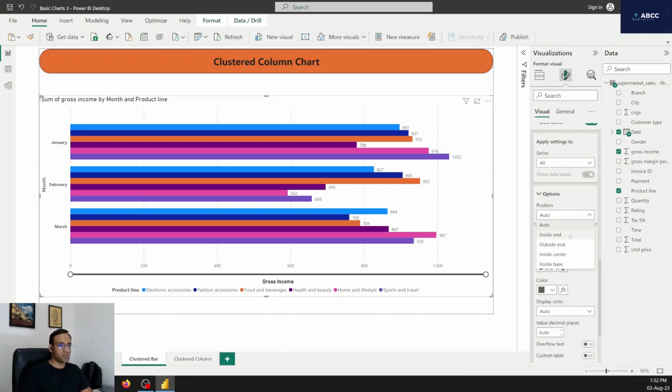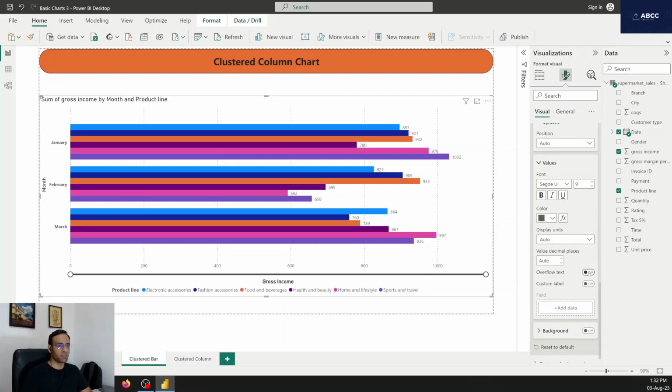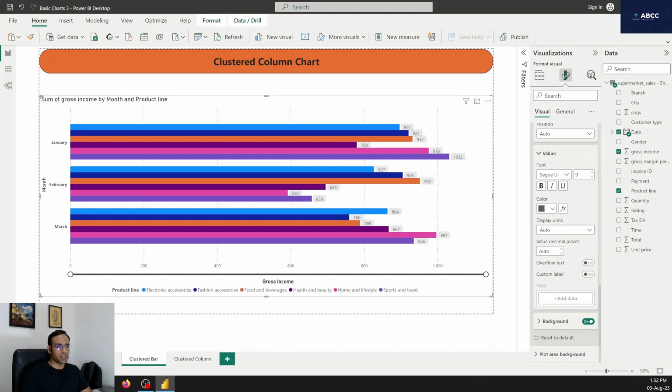Position: you can choose a position wherever you want to keep the amounts, whether it's outside or inside, and inside is center, left, or right. Those options are available here. For the value, you can perform the UI part as well, whether you want to keep a background for the values, change the font, bold, increase or decrease the font size. All those things you can perform here.